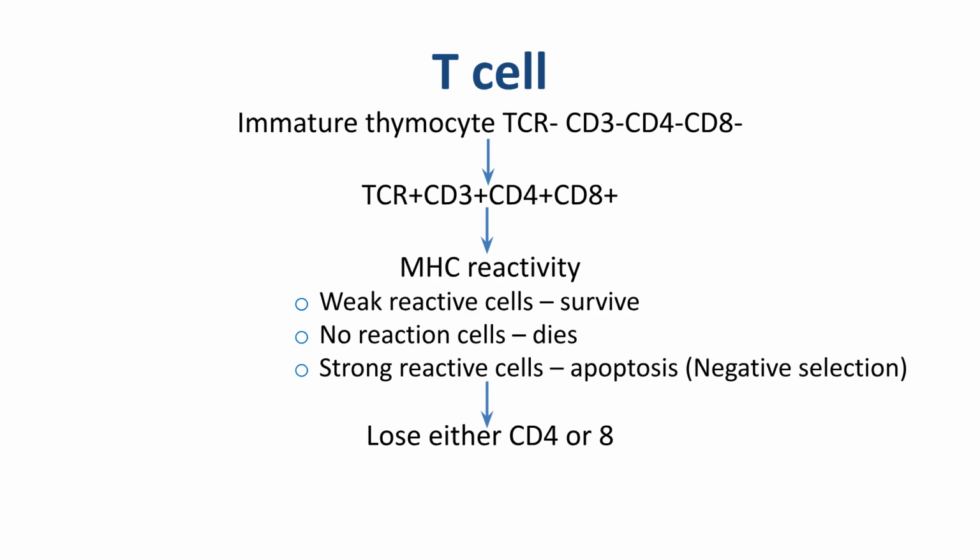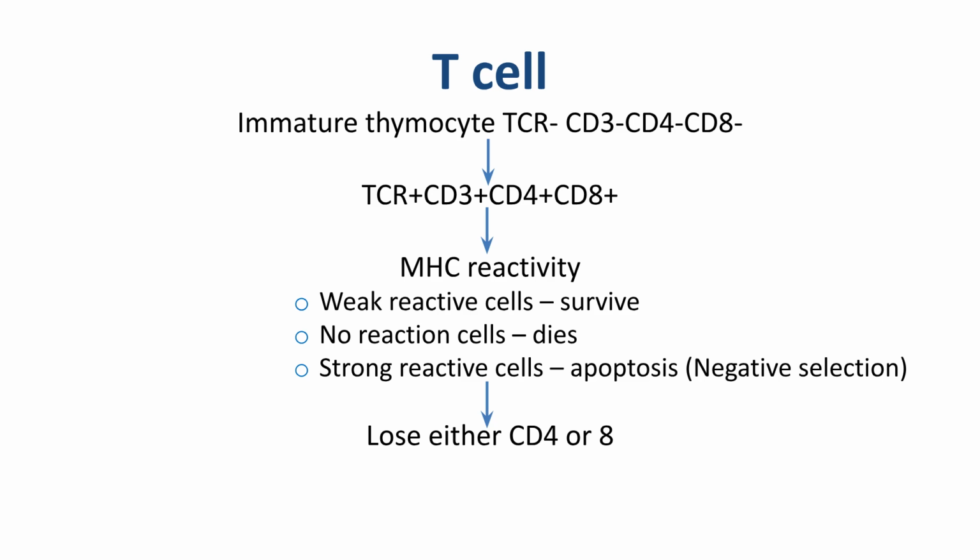The critical concept is MHC reactivity testing. Thymocytes are tested against self-MHC molecules presented by thymic epithelial cells. Three outcomes occur based on TCR-MHC interaction strength. Cells with weak reactivity to self-MHC molecules survive and continue development. These cells can recognize self-MHC presenting foreign peptides, the desired outcome called positive selection.